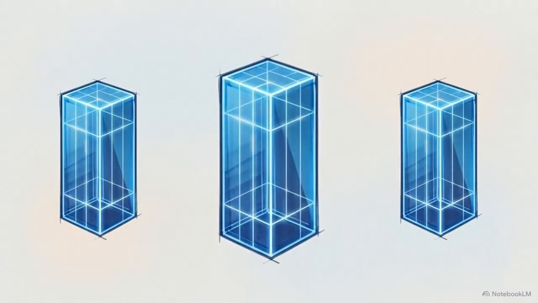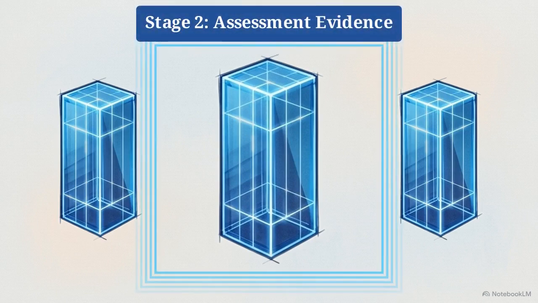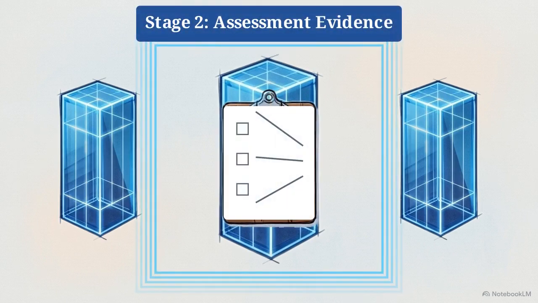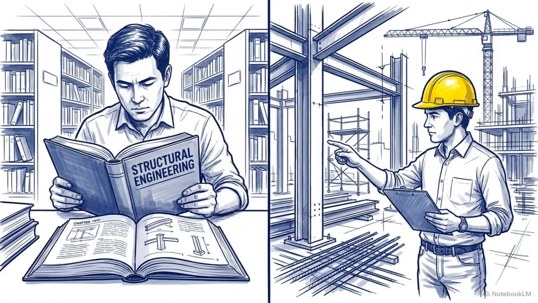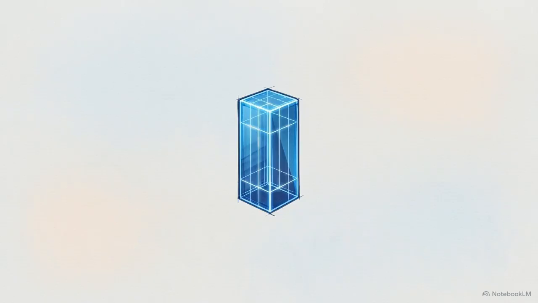Once the destination is set, we move to the central pillar, Stage 2. Here, we determine exactly what constitutes acceptable evidence that a student has achieved the desired understanding. That evidence is collected through an authentic performance task. This requires students to prove cognitive transfer by taking the knowledge they learned and applying it to a novel, realistic context. To build these tasks, educators use the acronym GRASPS.